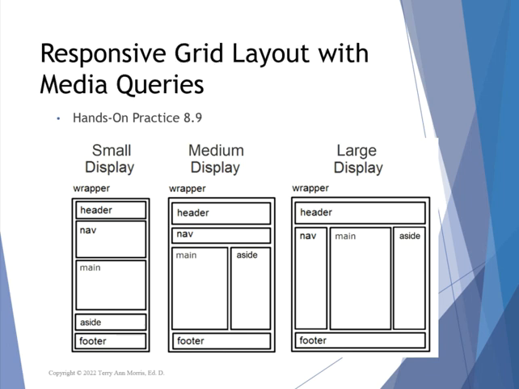Responsive grid layout with media queries. To create a responsive grid, we can put the design style inside the media queries. This will make the grid items follow the previous project layout when the screen size is larger than or equal to 700 pixels. And on top of these media queries, we can also use the grid layout when the screen size is less than 700 pixels.